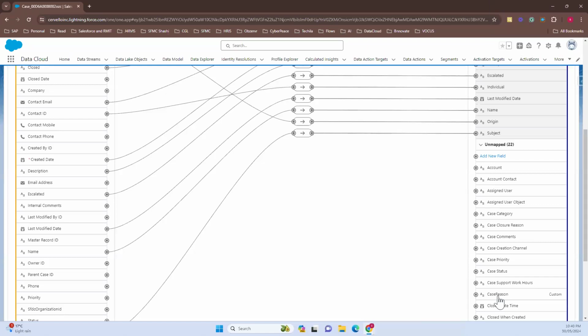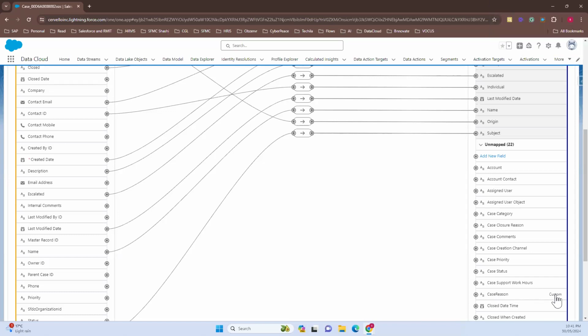Okay, just one question. Can I edit a custom field here, or do I need to delete and then freshly create? That's a good question.